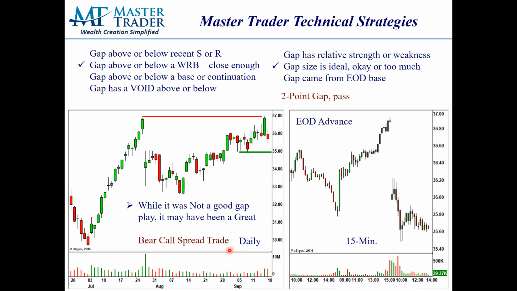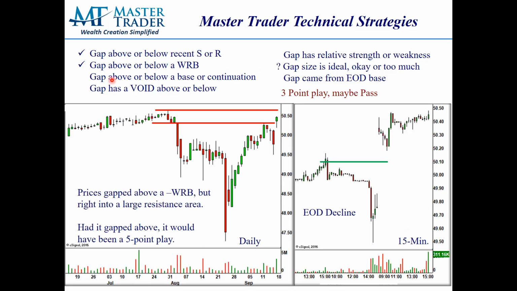Definitely a candidate for that, for checking out options here, because as it moved up into and retested this prior high, and then the gap down near the low of the wide range bar, we look at this as saying, what's the probability of getting back above this area? And based on this pattern, I'm saying it's relatively low. Is there a spread within a time period that we're comfortable with, where we would say that prices can't get back up above here? And that's what we look for with those spread option strategies.